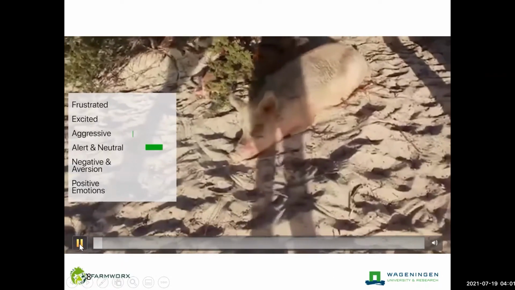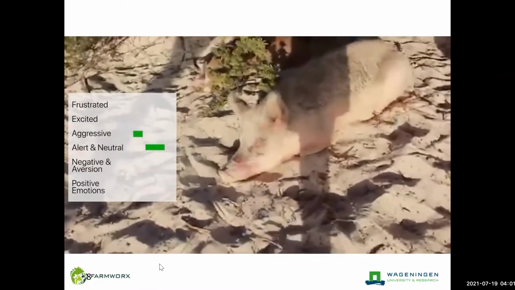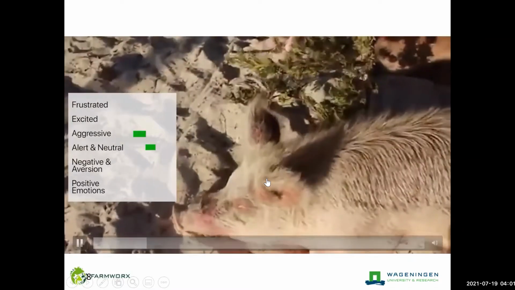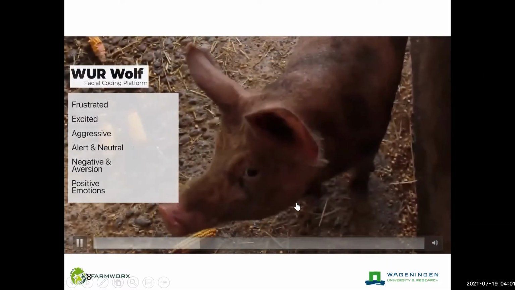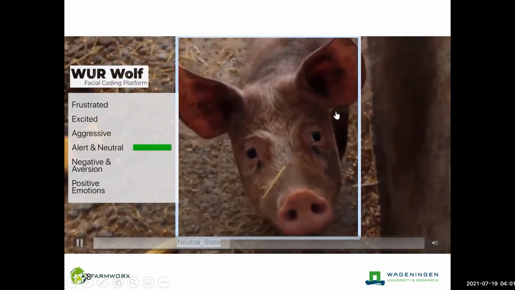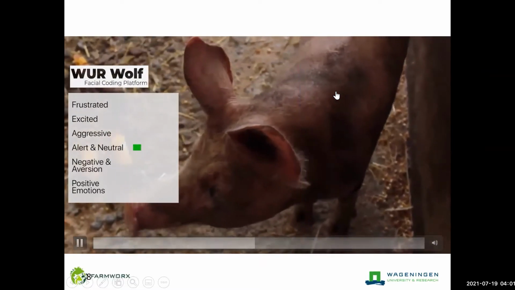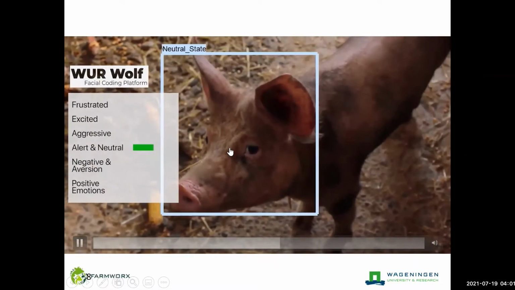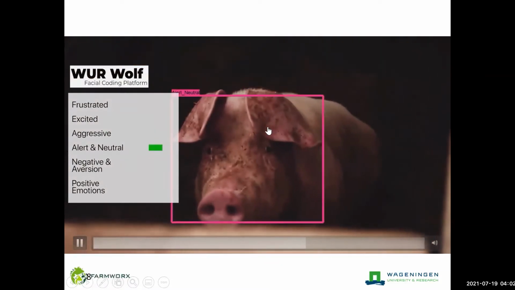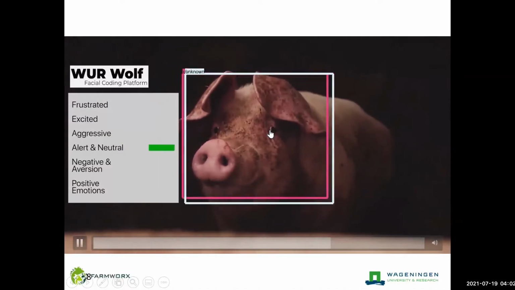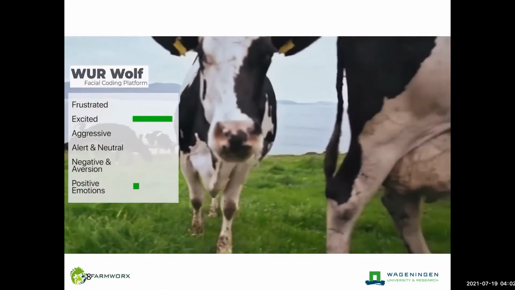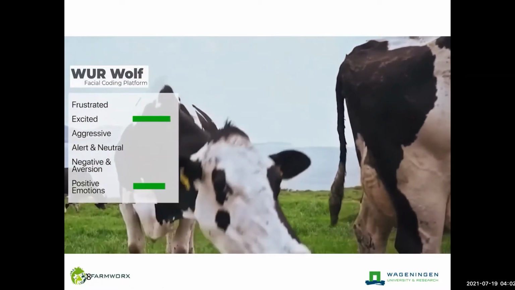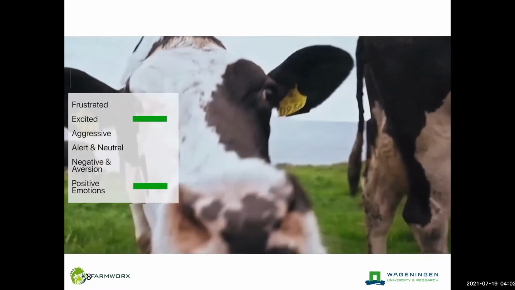Here is just an example. We can see how the intensity is slowly changing based on the changes in the ear posture and how the aggression display happens for the pig. And so is the case with the cows. Here, this pig seems to be neutral, although with the erect ear postures. And also, we were able to quantify the eye white region and the orbital tightening, as well as, here we can see, the droopy ear postures. So it's an ongoing study, but quantifying is one thing, and determining the emotion based on the algorithm also needs a lot of validation with other related studies.